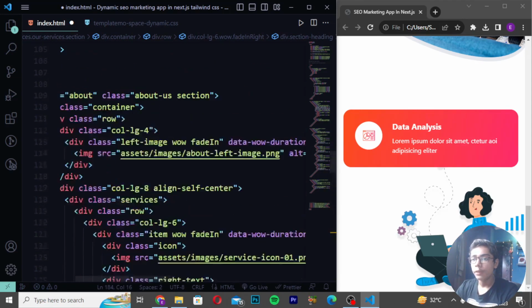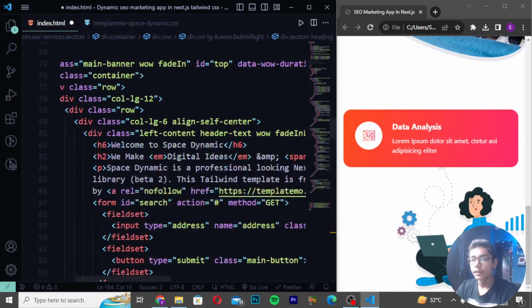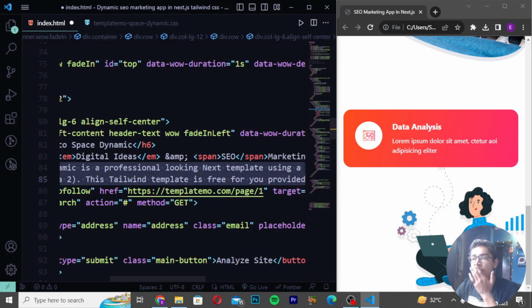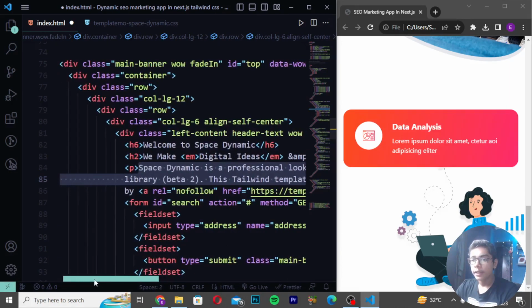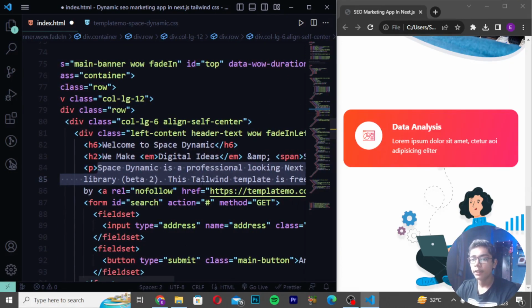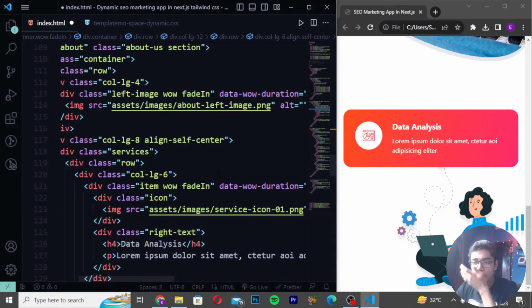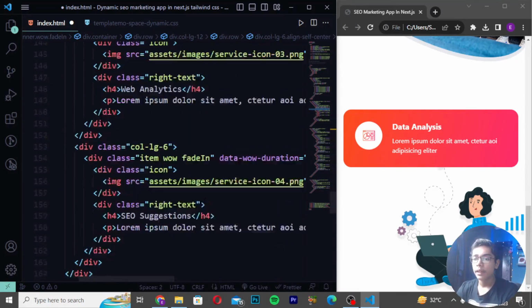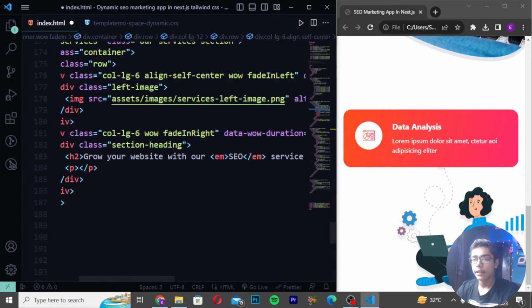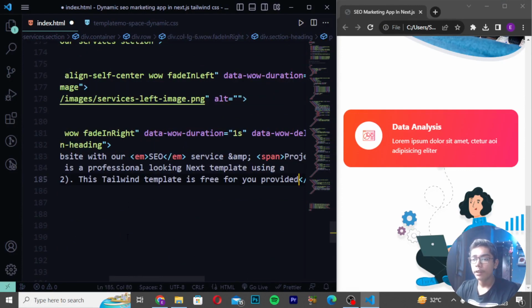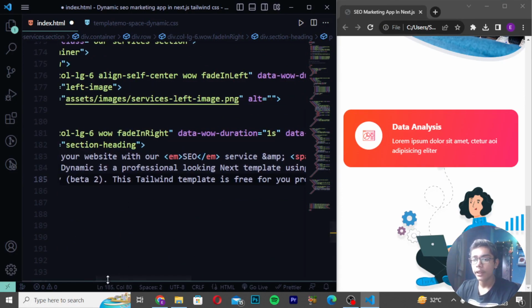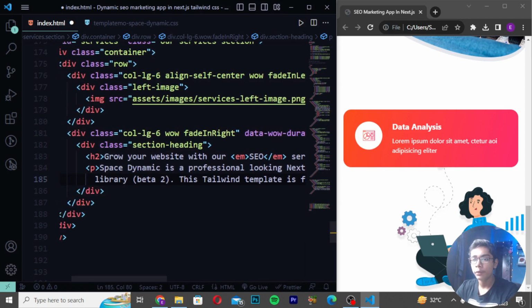Then move to the top again, and you can see this is the text which we are getting here. So simply I will be copying this text here. You can see we are just now getting the text. So I will be copying the text, and then you have to press Ctrl+C to copy. Then move down in this p tag which we have written at the last, and here I will be pasting the text. Now after pasting this text, you have to write the thing, but before that we have to go back.